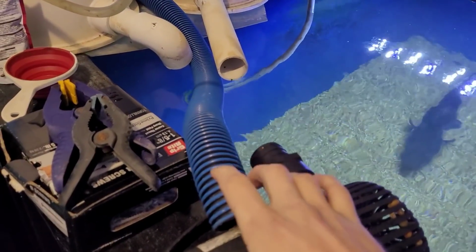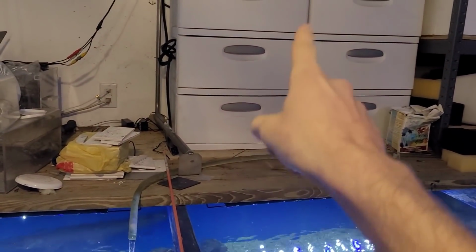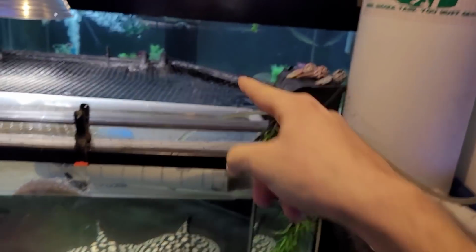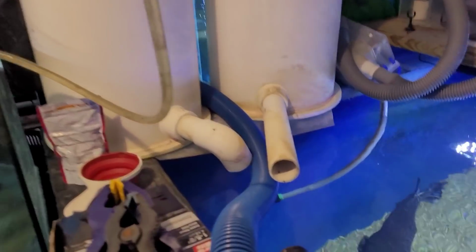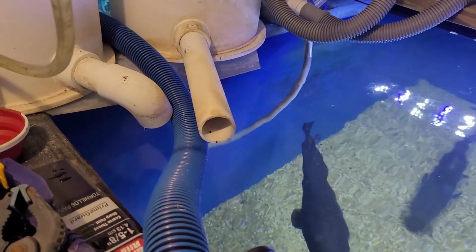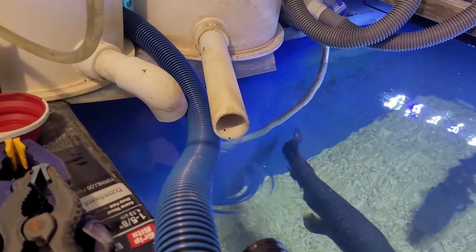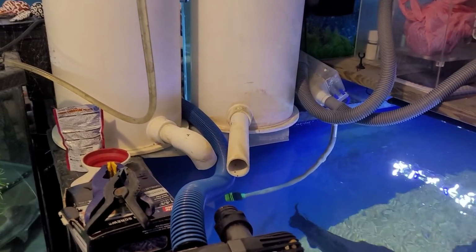So this whole hose was deteriorated, and we had 3 pinholes shooting out up there against the white drawers, and then we had 5 bigger pinholes shooting at the 750 out here, water all over the ground. You can still see some right there, some in the cracks, and the carpets are still wet. The pump's been off all day long, so I didn't get this on video because I had to go to my actual day job, so I just went ahead and unplugged this filter, and now I'm back home and we are dealing with the fix.